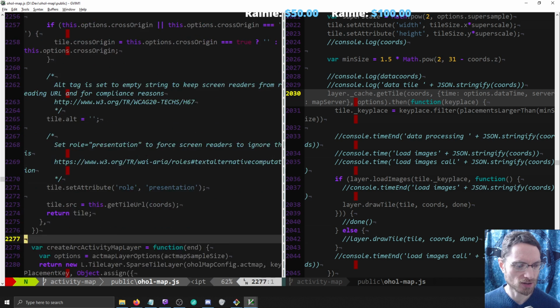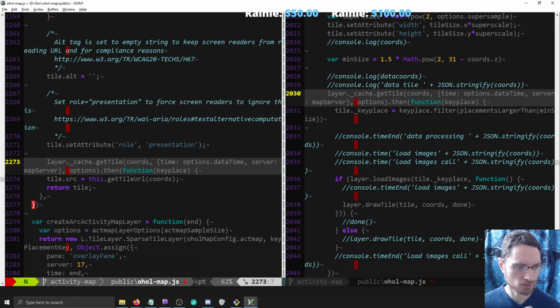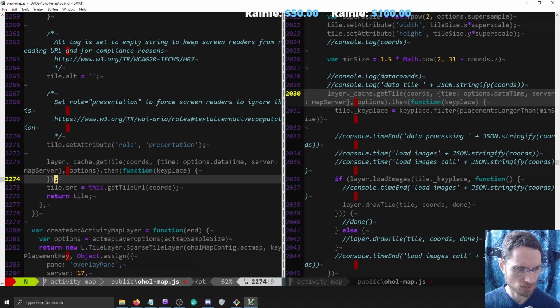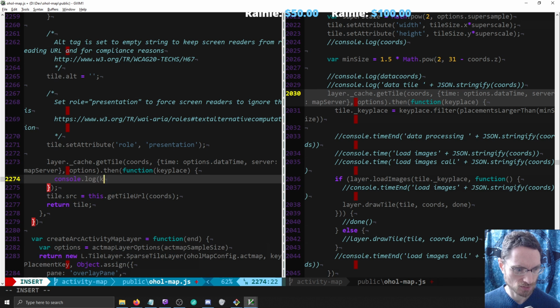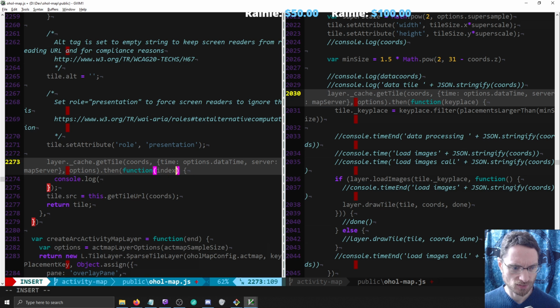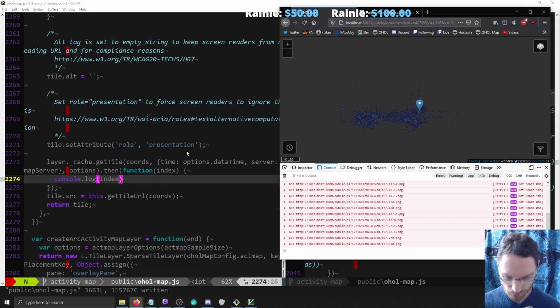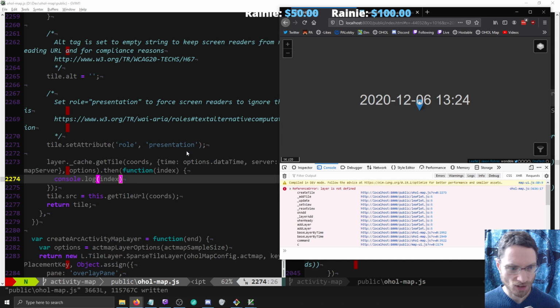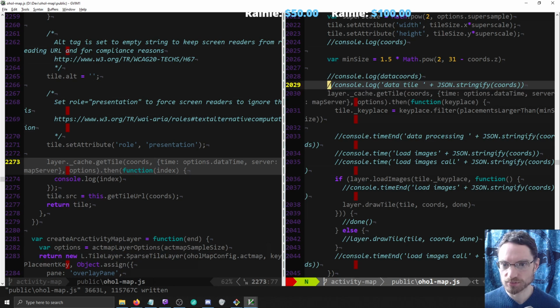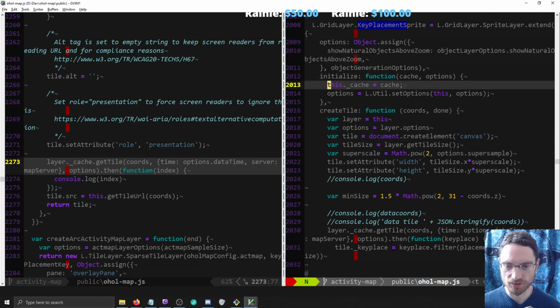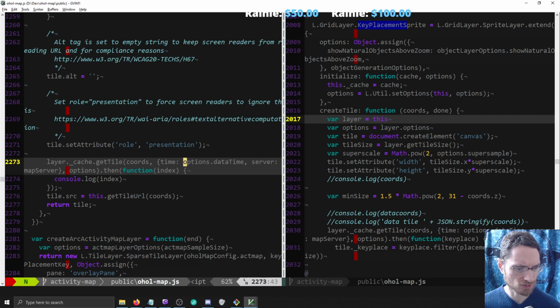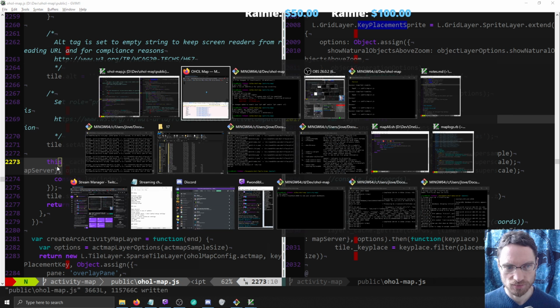So let's just go ahead and do this as an extra thing for now. It's actually going to be key place. It's going to be the index data. Layer is not defined. So layer is just this. I probably don't need multiple references to this. That was in case we did something in a function.